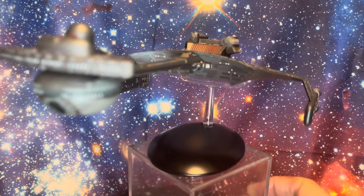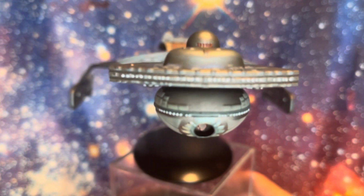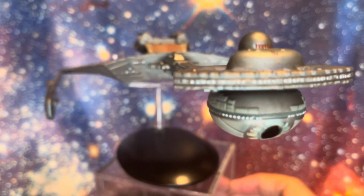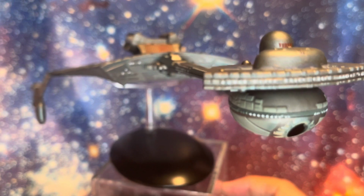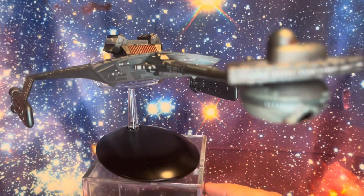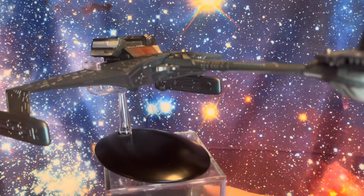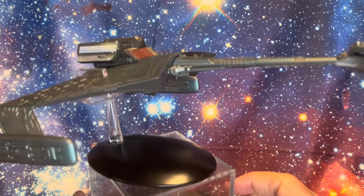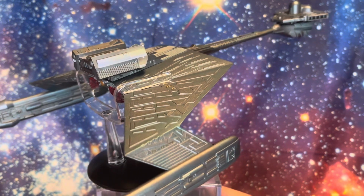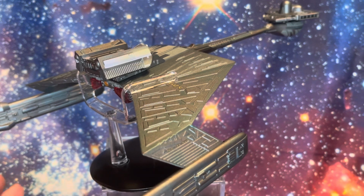And it really is beautiful. And it really does complement the other starships in the range brilliantly. I know I've established it's not a toy, but you are able to get some really good photographic work done, having this in shot with some of the other Federation vessels that appear within the XL range. So let's just bring that round again so you can get a real sense of that filling up the screen. It's a beautifully crafted piece, beautifully proportioned.